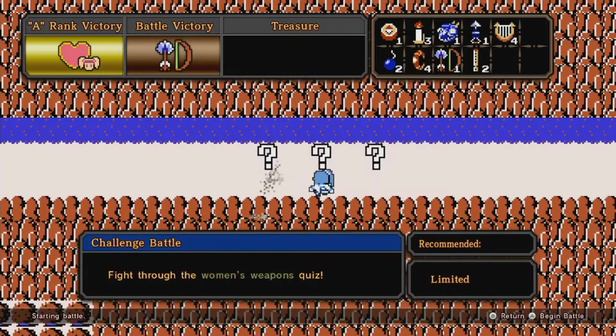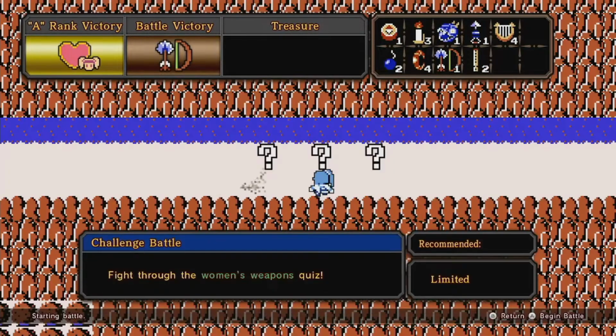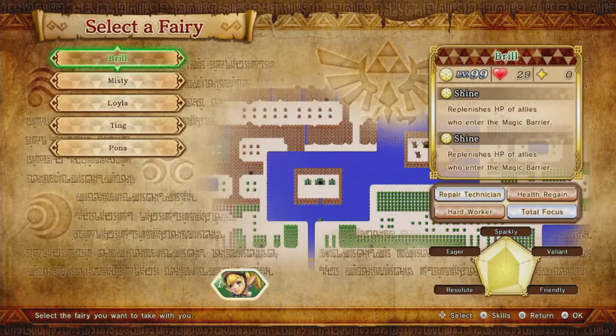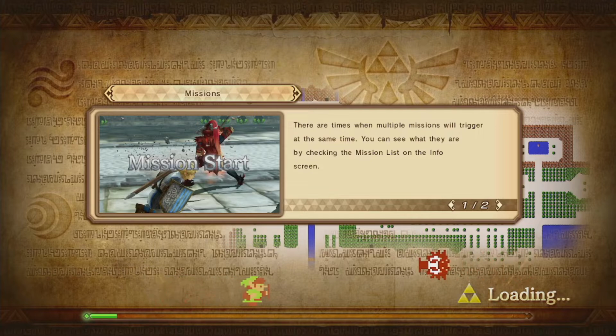And let's go into this, which is Women's Weapon Quiz. As I kind of glanced past it, it's Agatha, okay. We have a good Agatha, though. I'm just gonna ignore that. Yeah, she's already level 63. I know for a fact that I got her to level 63. I just didn't know where the other characters were at the moment.